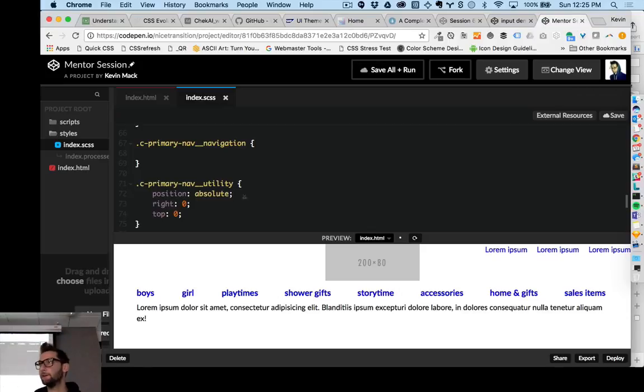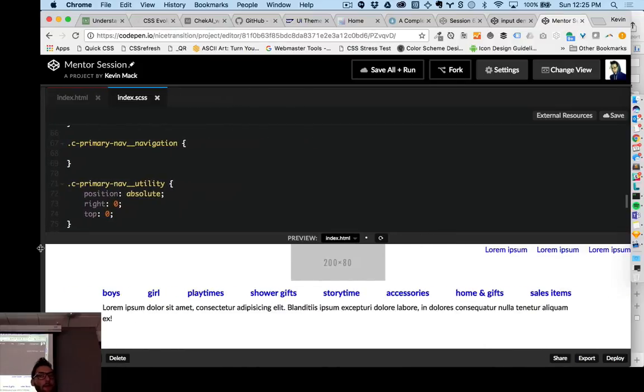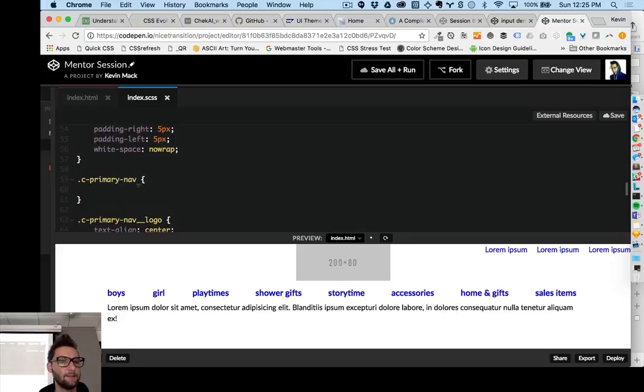So this is what we were covering earlier, and now this has moved that utility nav from the bottom up to the top. The one thing here is it's relative to the very top of the page as opposed to where I probably want it in the navigation. So how I fix that is saying position relative. Now this is going to be aligning to the right-hand corner of this once it saves. And there's my utility nav, there's my logo, and the content inside of here.